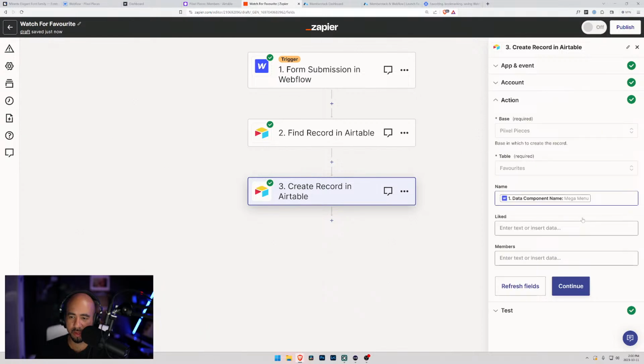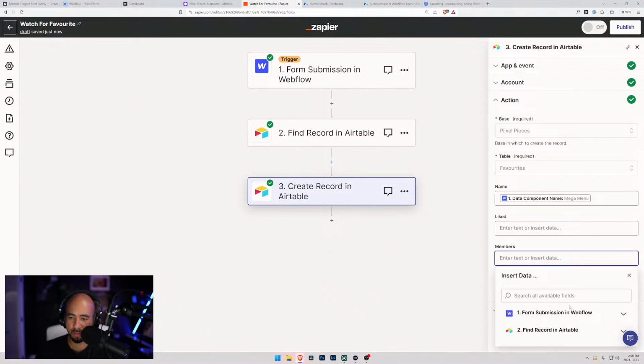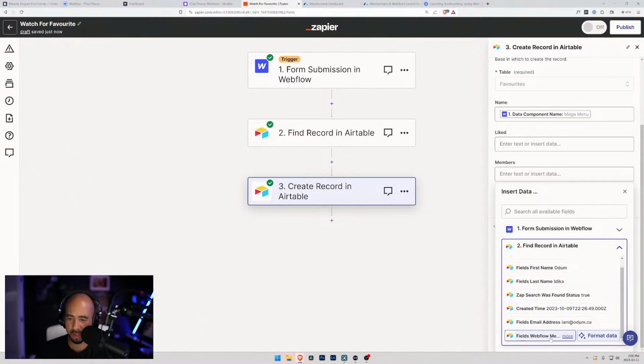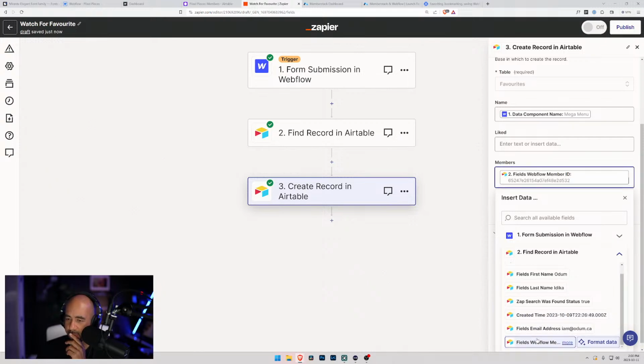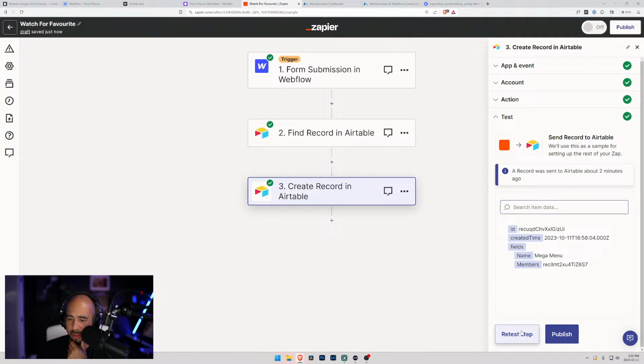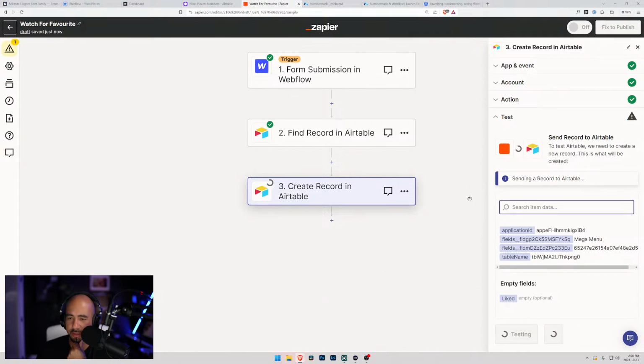In favorites, the name, then the member. I guess, is it this one that I can use? And continue. And then just test it again.